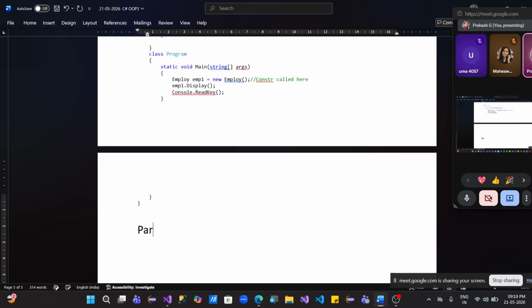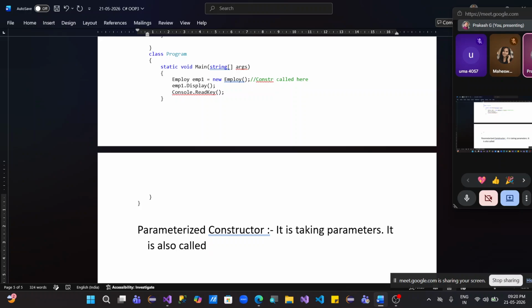It is called parameterized constructor. It is taking parameters. It is also called constructor with arguments or constructor with parameters.